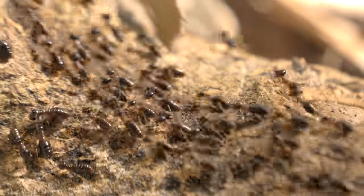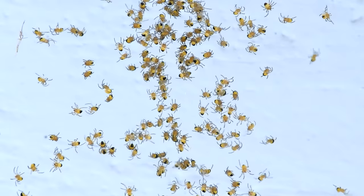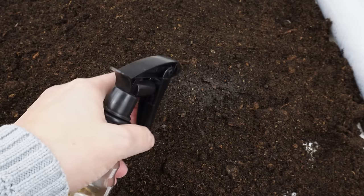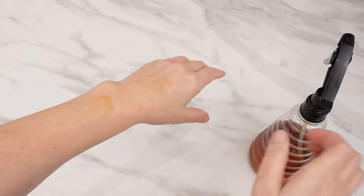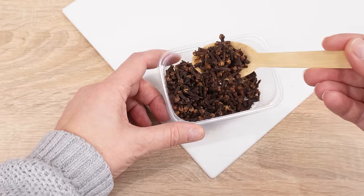You can spray such water in places where insects and bugs appear. Cloves repel ants, wasps, silverfish, bedbugs, and even spiders. You can also get rid of cats from the garden — just spray the ground with clove water. You can even spray your skin to repel mosquitoes. Cloves will come in handy wherever you don't want pests and insects.